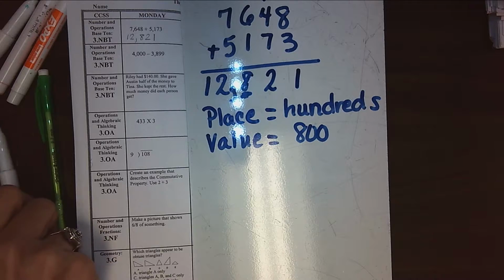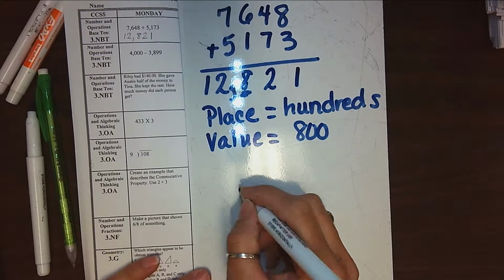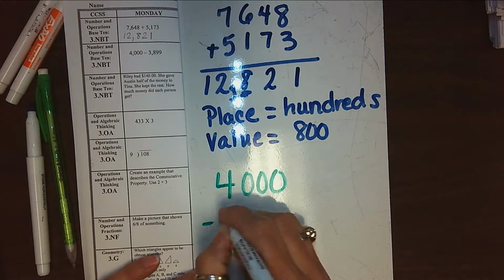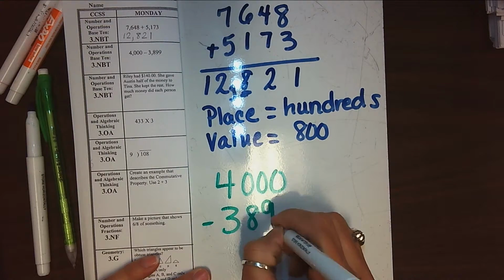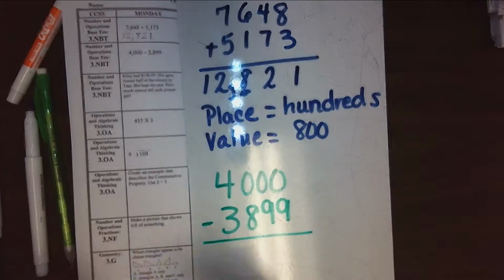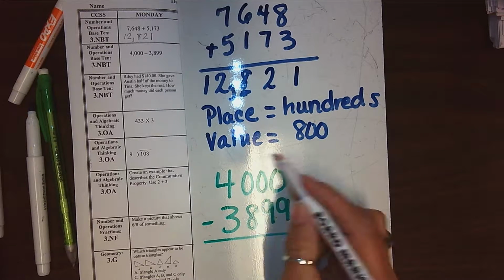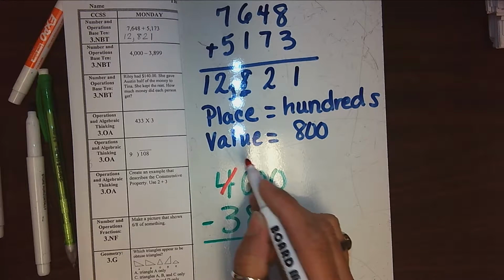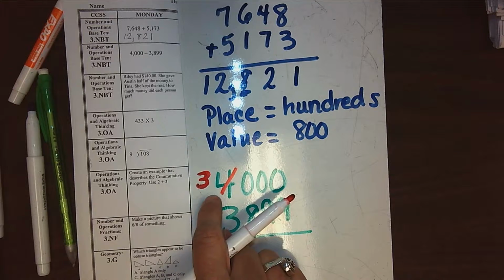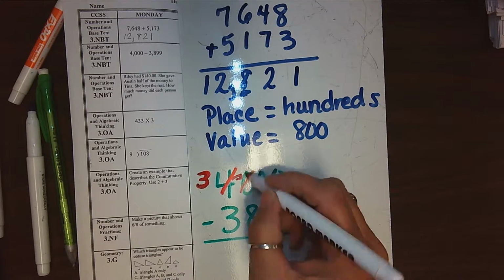4,000 minus 3,899. Notice you're going to be borrowing across zero, so don't let this confuse you. I can't do this. Nothing here to borrow. Got to go over here and borrow. Take that group of 10 you just borrowed from the thousands place, regroup it over here to the hundreds place.